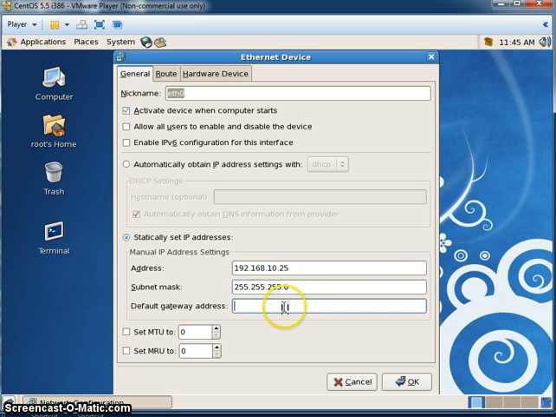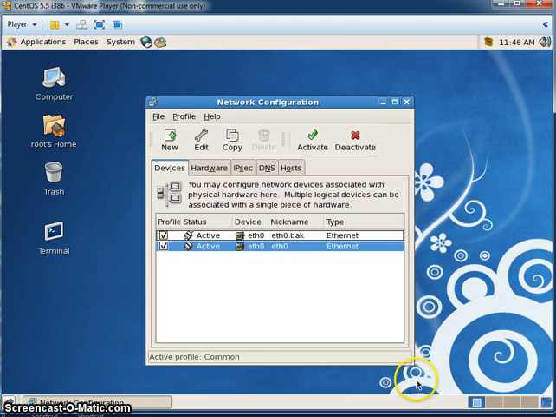And for this one, just for today, we're not going to put a default gateway in, but just a reminder, default gateway is the address of probably the router you're connected to, the path out to the internet, so to speak. So we're going to say OK to that. And at this point in time, we can also come in here and do a save. We'll save those setting changes. Yep. It says, I am not going to apply this yet until you purposely tell me to stop using the old settings and use these new settings you put in.